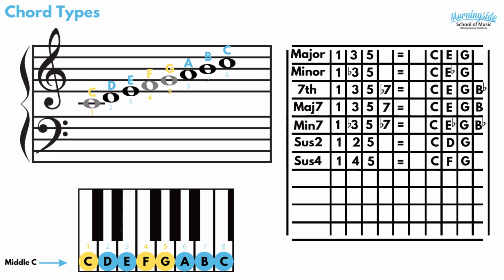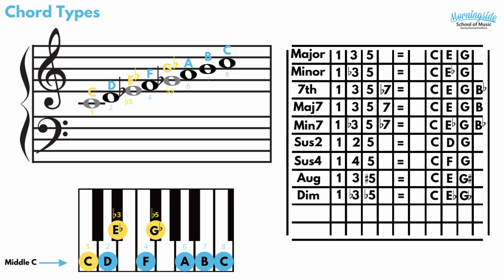Moving on, we have an augmented chord, abbreviated AUG, not to be confused with the month of August, of course. We have C, E and G sharp. So we're sharpening our 5th. Now that gives it a very distinctive sound. You'll hear it in horror music, for example. It's a very bright sound, very kind of off-putting sound. If you try it, you'll hear it. So that's C, E, G sharp, which is our sharpened 5th.